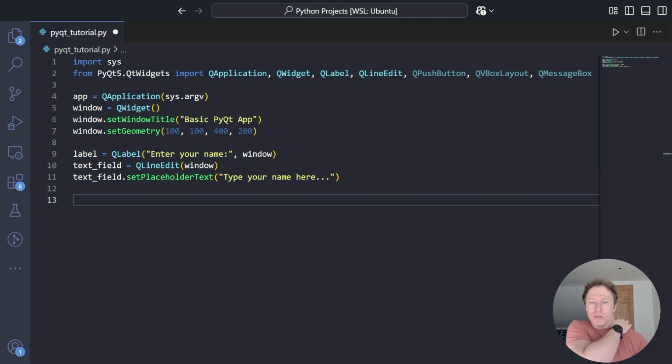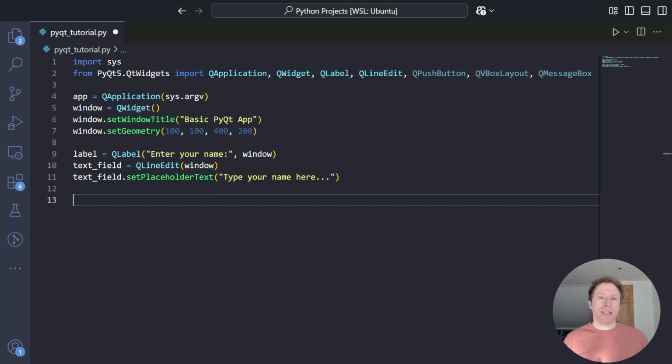Excellent. So now we've done that, I think what we could do is expand upon this app. So why don't we add a button? And what we'll do with this button, we're going to link it to a function. So when someone clicks on the button, it's going to be wired up to a function that's going to do something. So we're going to need a function and we're going to need a button. And I think we'll probably create 2 buttons. We'll create a button to submit and a button to quit. Now with the submit button, we're going to wire it up to a function we're going to create ourselves. And with the quit button, we're going to use a built-in method to close the window.